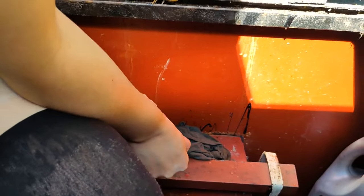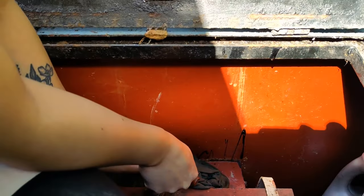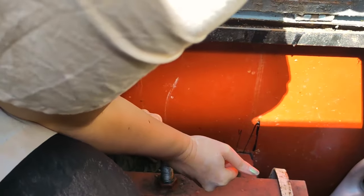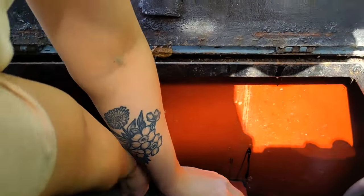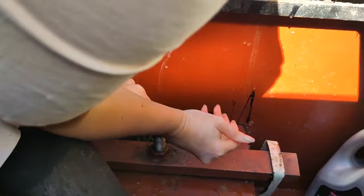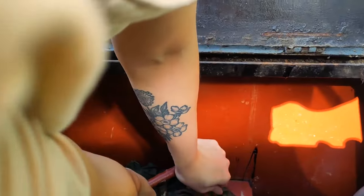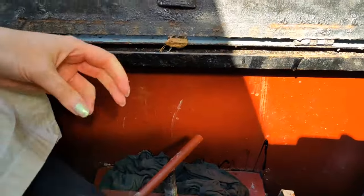I'm about to become a real boater because I'm going to put my hand in the weed hatch for the first time. Oh, I can, it turns out. Oh no, wait, am I tightening it? No, you're loosening it. It feels like I'm tightening it. Ah, that's really sharp. Yeah, it is. That's partially why that cloth is there. Thanks for telling me. You're welcome.